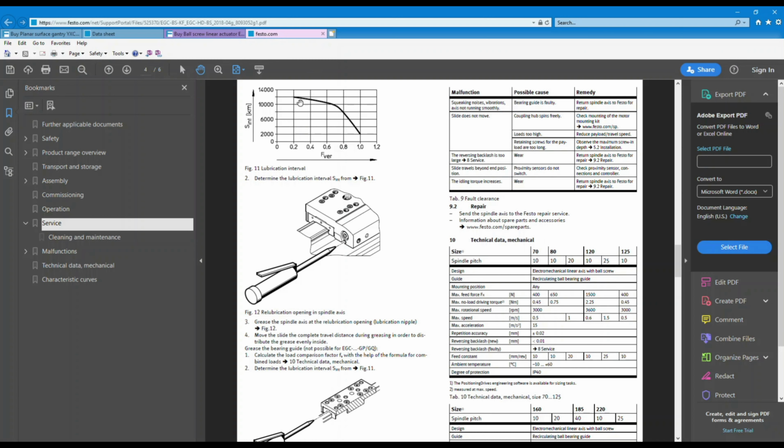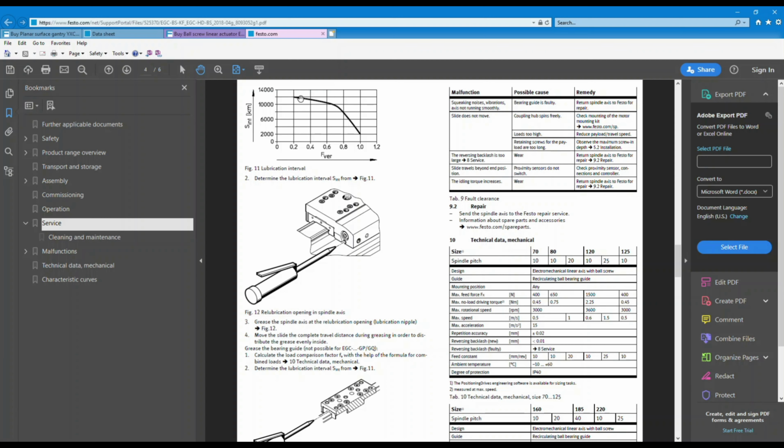Now, a 100% loaded actuator is going to have a factor of 1.0. And as you go down, the service interval goes up. So at a fully loaded rating of 1.0, or 100%, the service interval would be about 2,000 kilometers. As you go down, we're at about 25%, let's put it around here in the graph. That would probably equate to maybe, since this line is 12,000, 11,000 or 11,500 as our service interval.